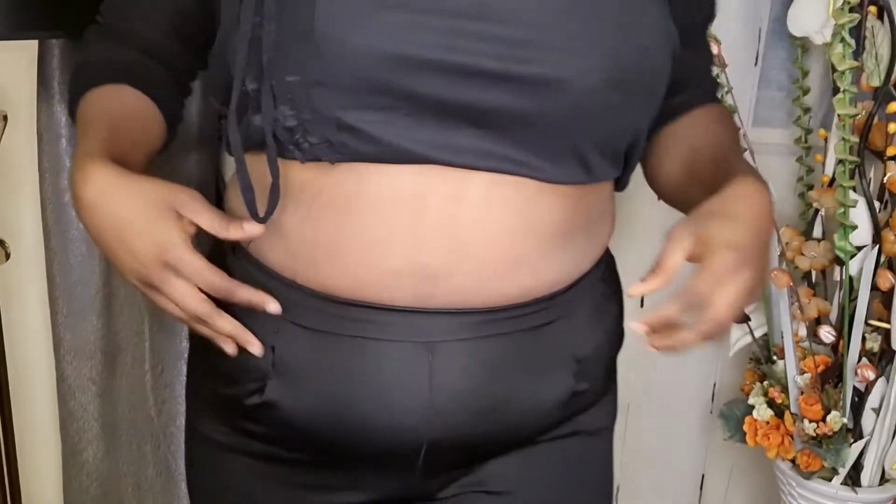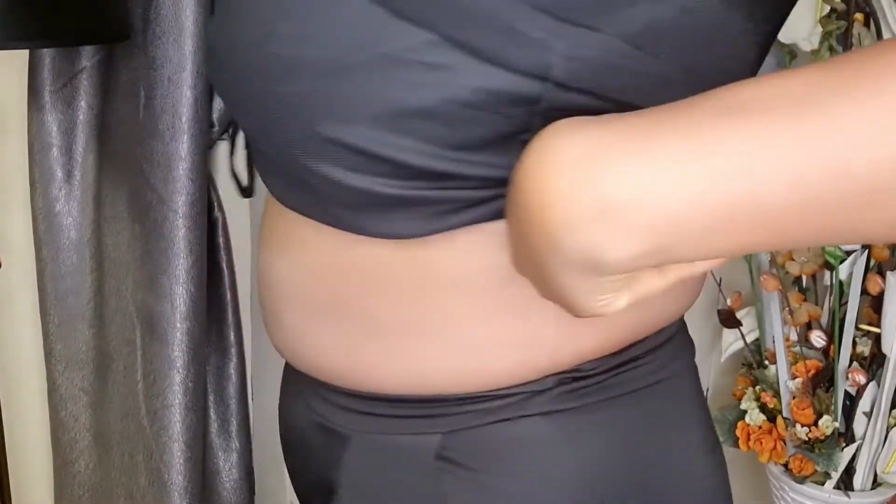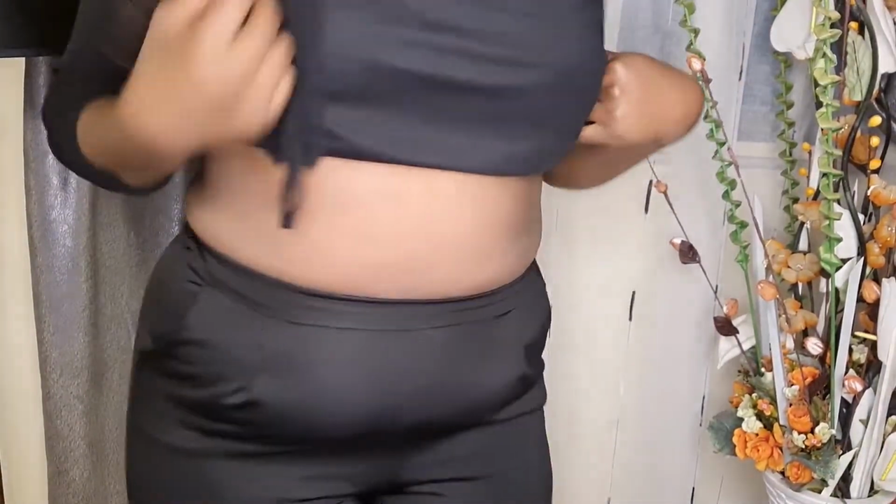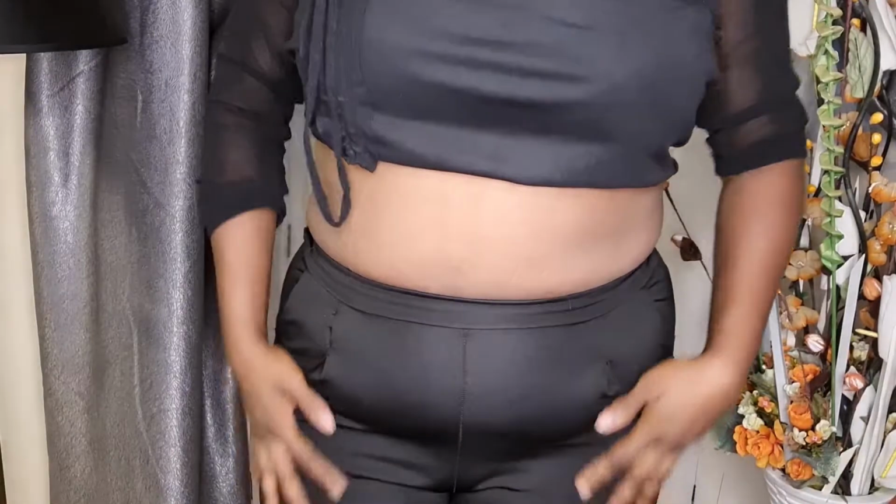I got their ruby waist trainer, and so I unboxed it. Right now I want to wear it for you to see. Firstly, I have to show you my stomach, but I can only show so much because I don't want to get in trouble with YouTube. So this is it. This is my tummy. You can see it. That's why I ordered the Getfit, so I could actually get fit.